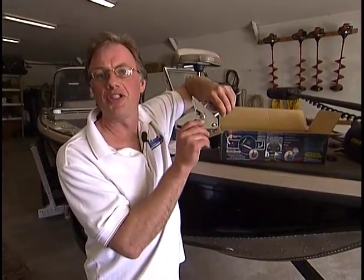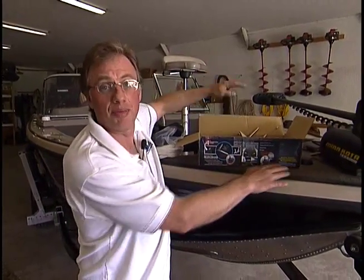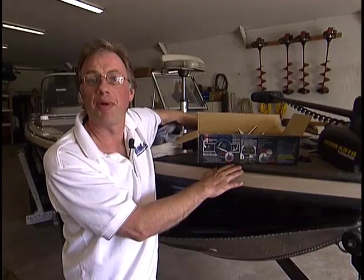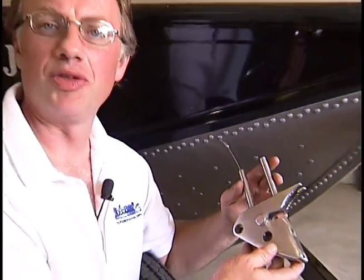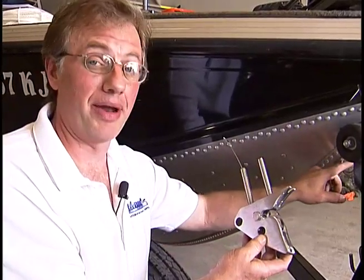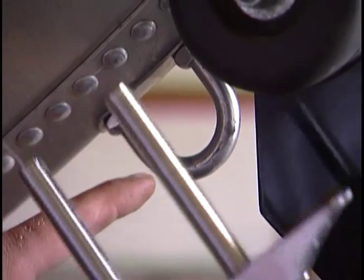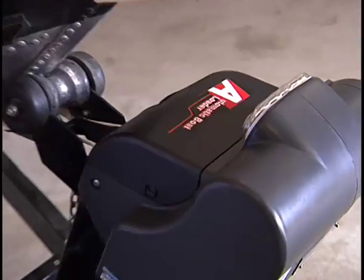To install the bow latch, you must first remove the boat's eye bolt. The eye bolt may be accessed through the top of your boat or through a cabinet, depending on your boat's brand. The bow latch replaces the eye bolt. The bolt pattern of the bow latch is the same as the bolt pattern of the eye bolt. Simply remove your eye bolt. The release cable will go up through the hole and the bolt pattern will match. No drilling required, simply replace the nuts.